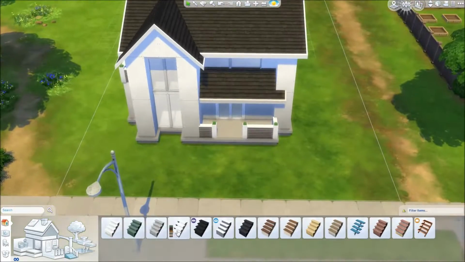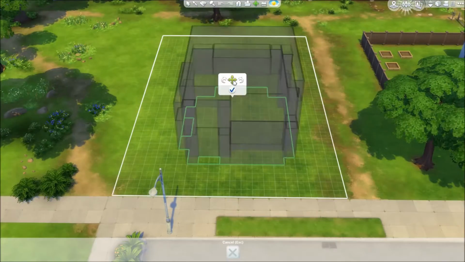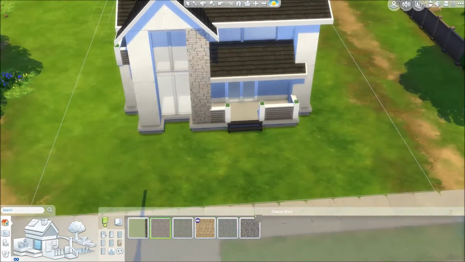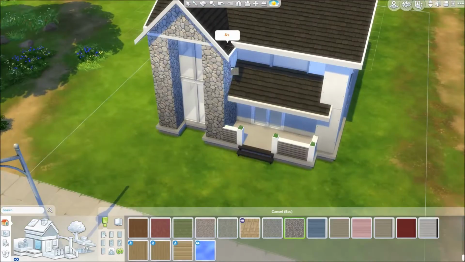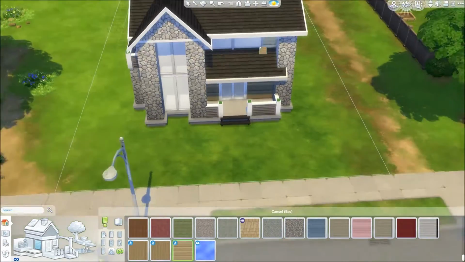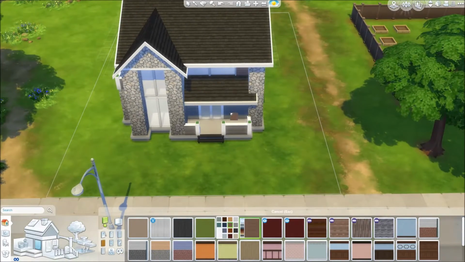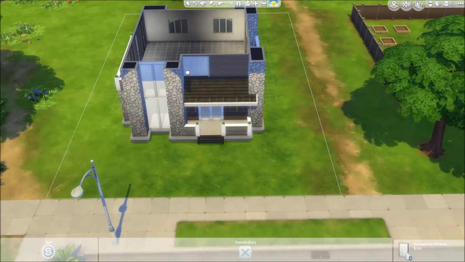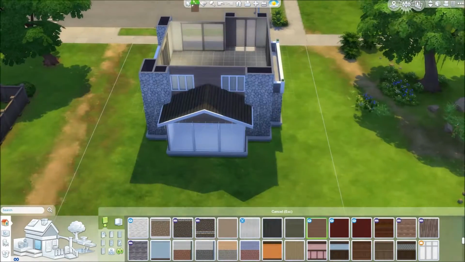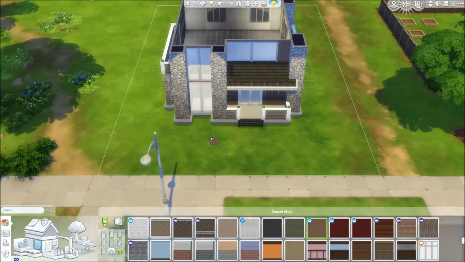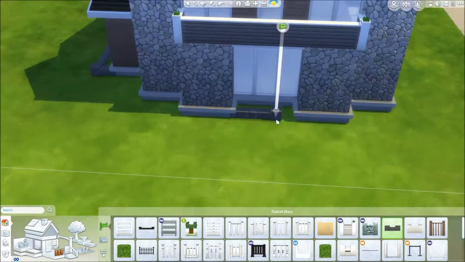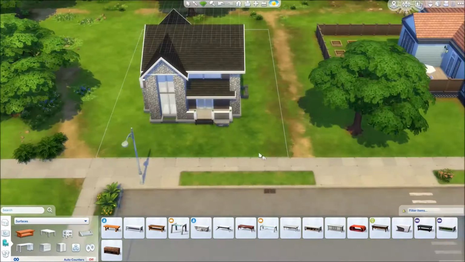So this is the basic shape of the exterior done, just moving it around a bit because I wanted to find the perfect spot for it, and then I move on to wallpaper. I wanted the house to have wooden wallpaper with stone details to it. I wanted to use a brown wood. Didn't know which shade I wanted, if I wanted a dark brown or a lighter brown, but I went with this lighter wooden color. But to be fair, I did like the darker shade as well.